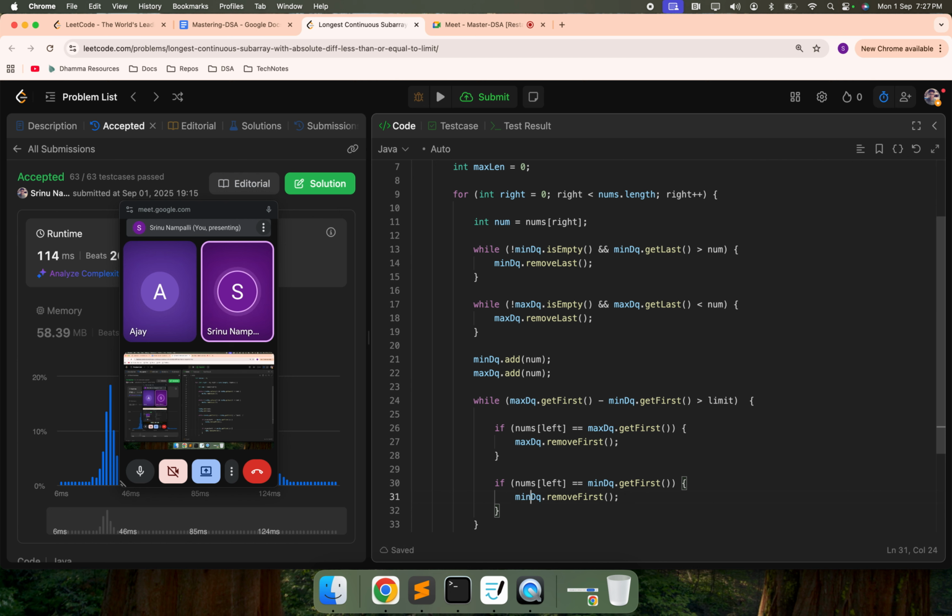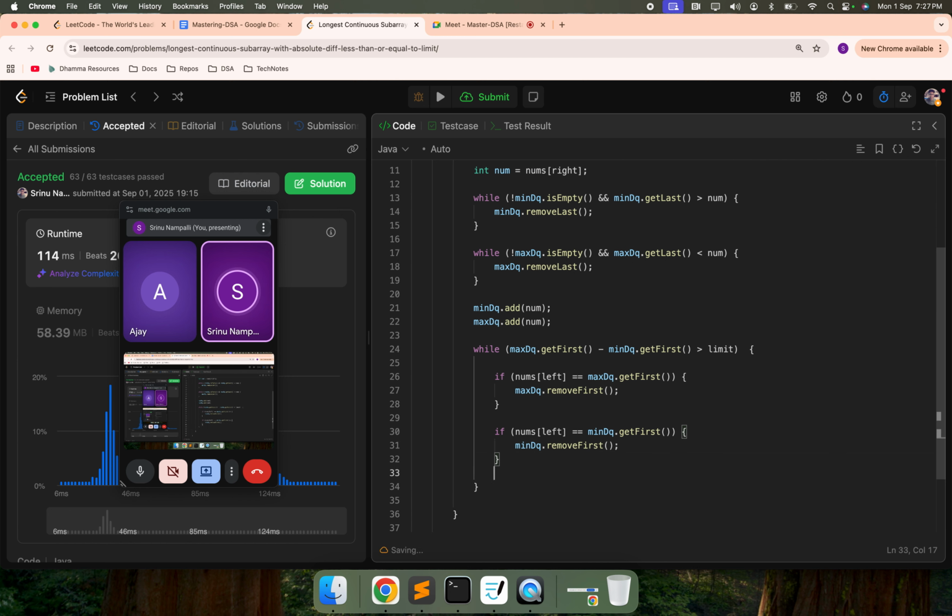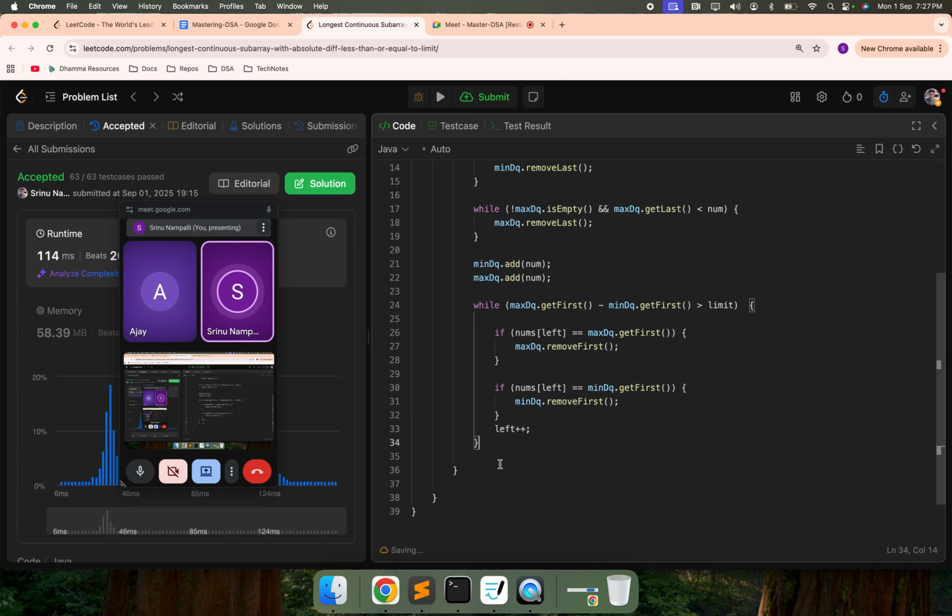So you need to delete it from min DQ and just do left plus plus. And finally, you will get a right window of left. So finally, your max length is going to be Math dot max of max length, right minus left plus 1.